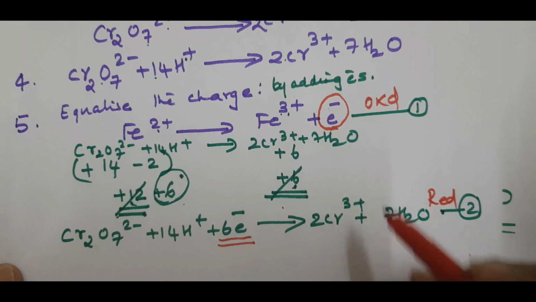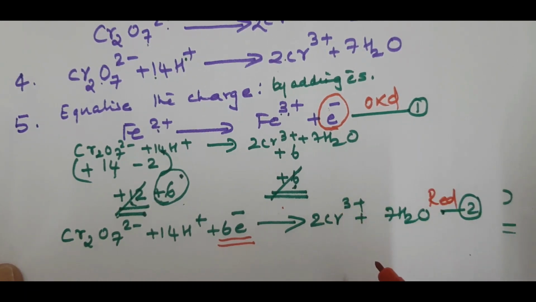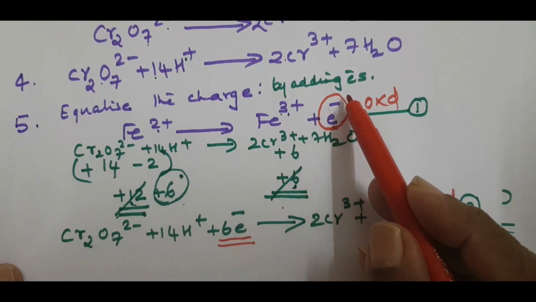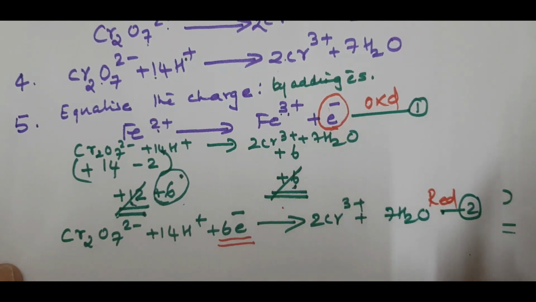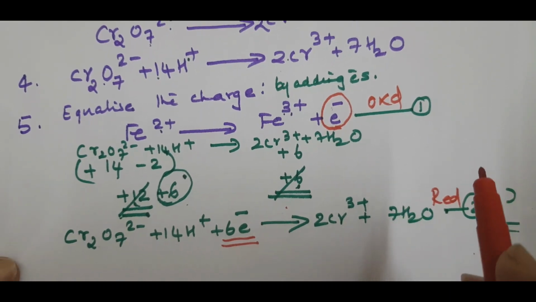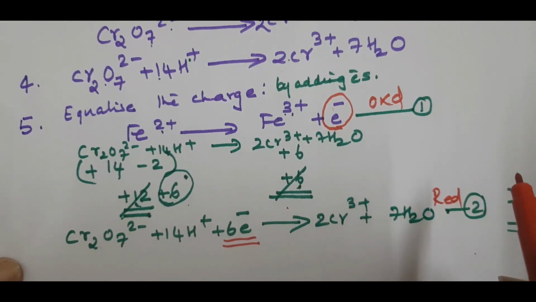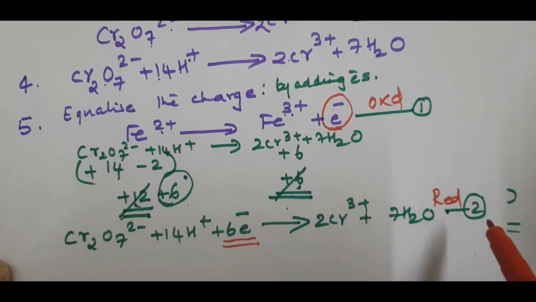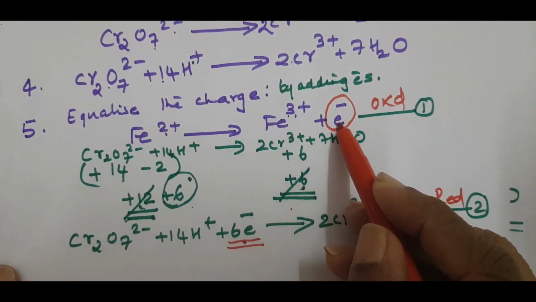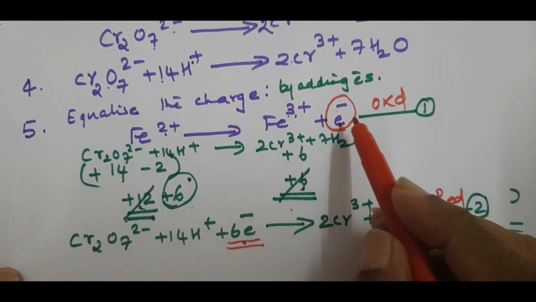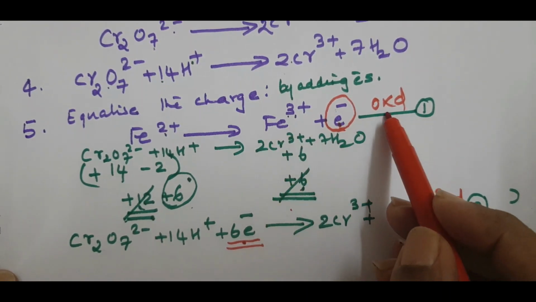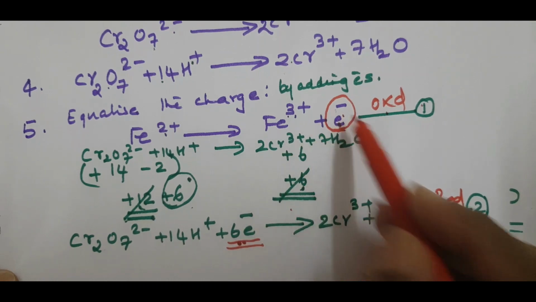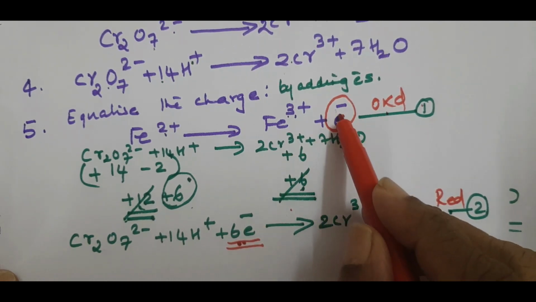Normally, in a reaction, when we add both the oxidation and reduction or whatever reactions we add in a redox, the number of electrons should cancel out. That is a rule. So, in order to equalize the number of electrons in both the half reactions, what do you have to do? Here it is 6 and here it is 1. You have to cross multiply. You have to multiply this oxidation equation with 6 and the reduction equation with 1, because this is 1 electron.